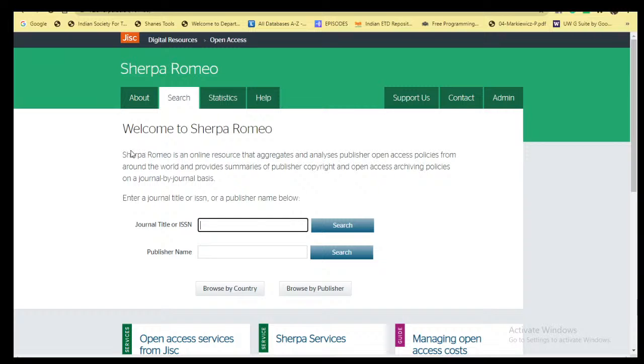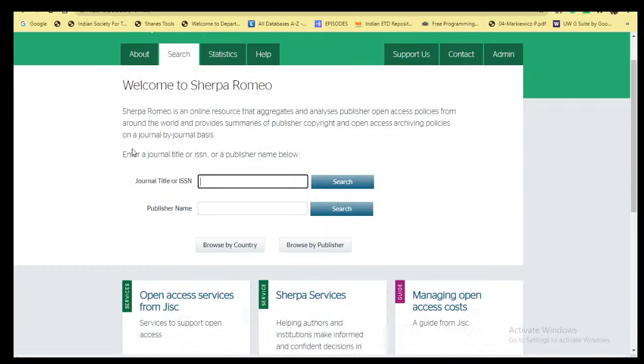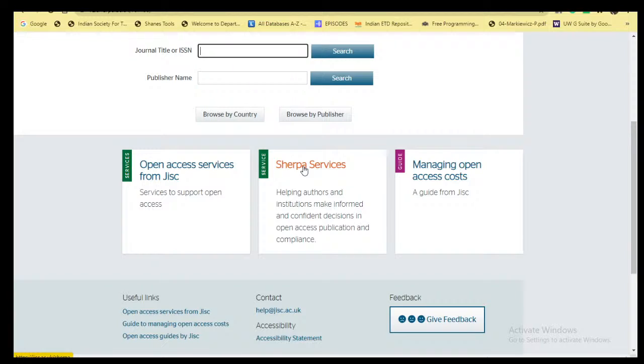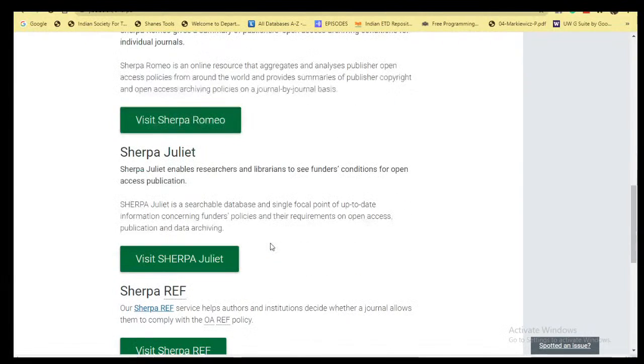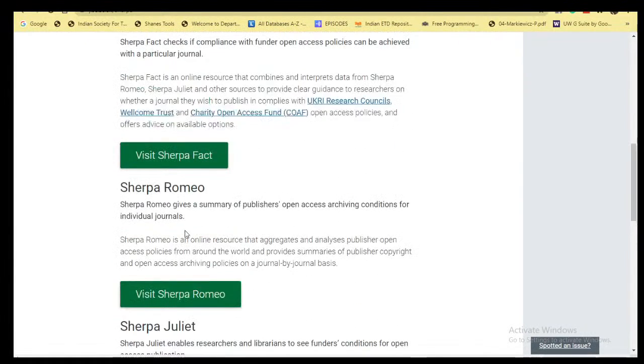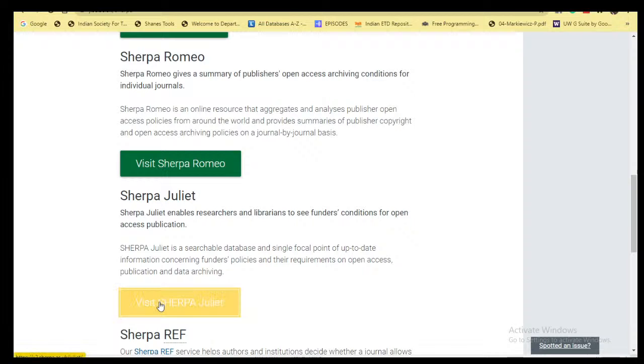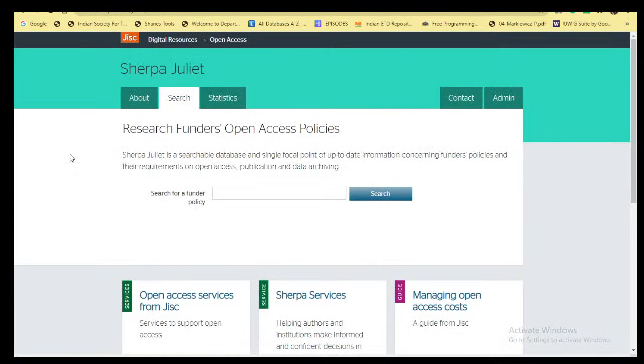Now the purpose of this video is to talk about the funders' policy. So how to check that? For that we have to approach the Sherpa Juliet website. Here on this page you can see research funders' open access policy.